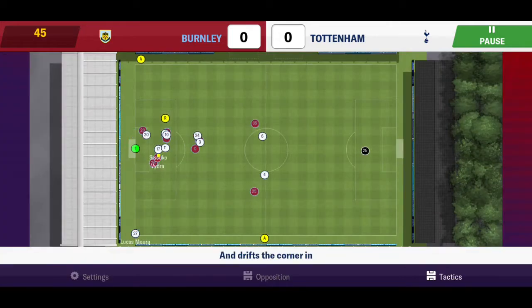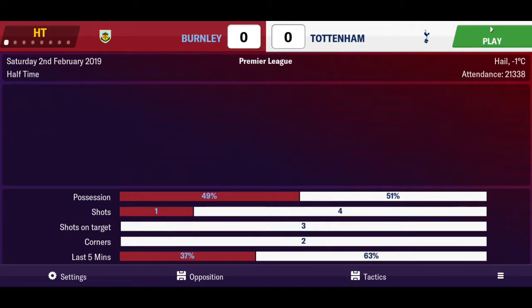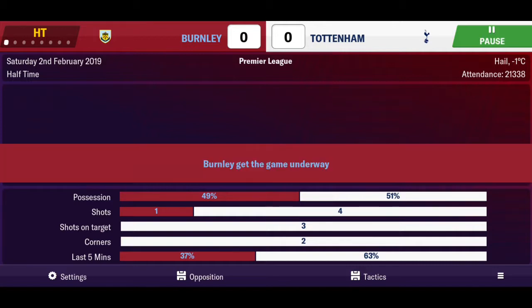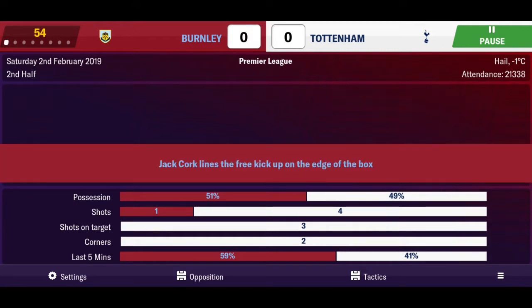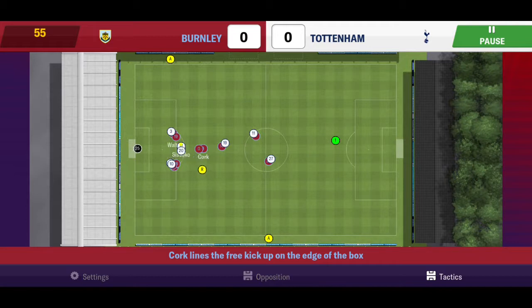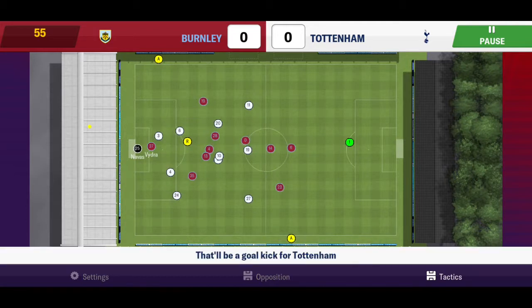Here's Lucas Moura. The half is not finished yet. Here's Dele Alli or Dybala straight to the keeper. And the stats tell the story. We are leading in possession by just a bit, but we are dominating in terms of shots. And we are applying pressure. Now it's to stay calm, have some patience, and keep playing the way we are, and we're surely going to score. Here's Burnley, though. Here's Cork. Tries to go for a free kick, put Burnley up 1-0, but it doesn't work.